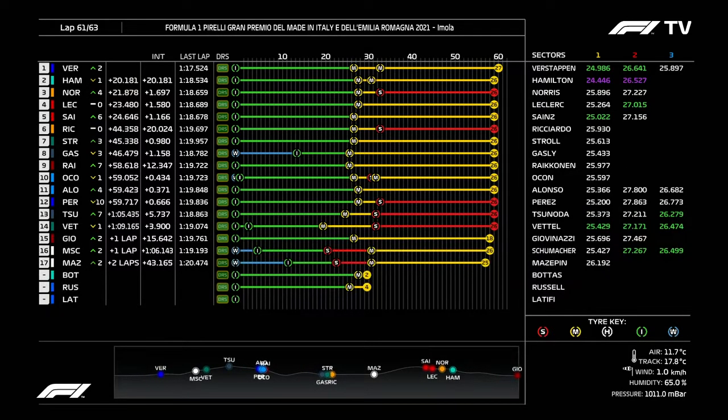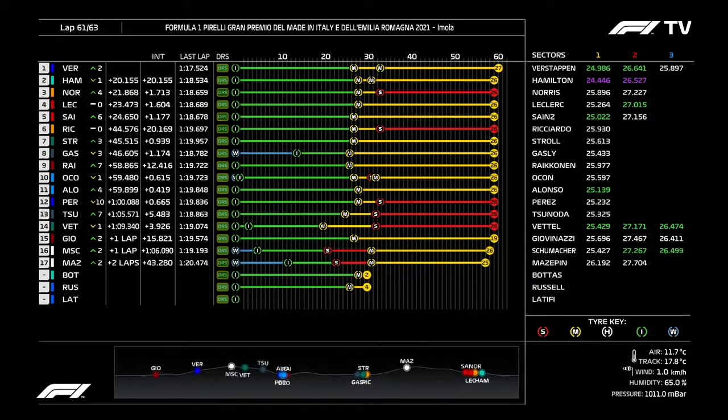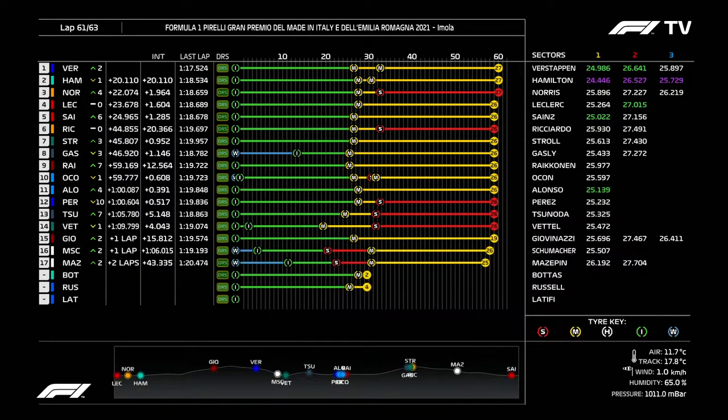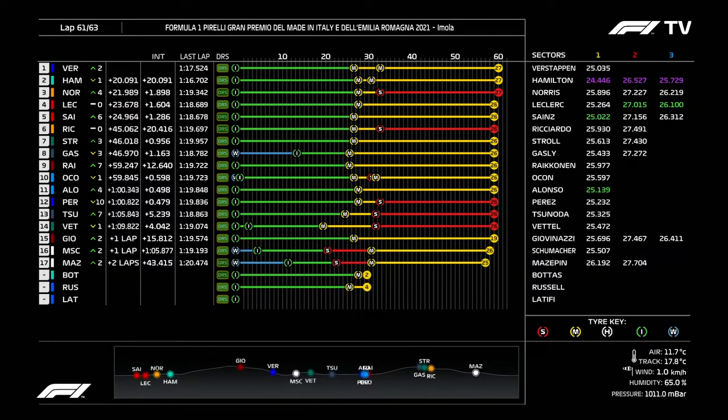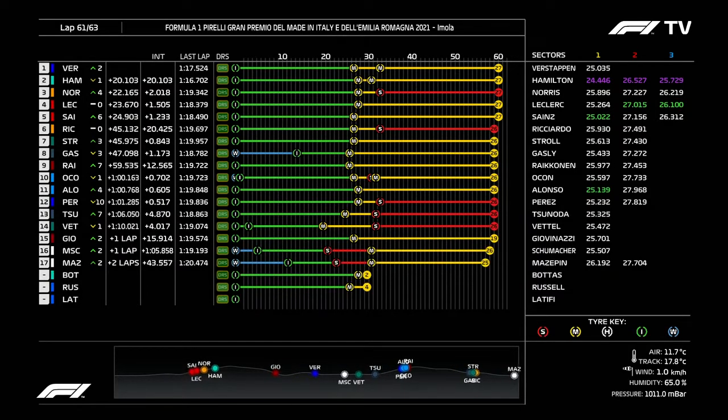See the over the bumps, the front wing vibrating there as well. Talking of over the bumps, skipping lightly over the bumps, Max Verstappen, who's never led the World Championship during his Formula One career. Well, today he has got the chance to draw level with Lewis Hamilton. And he's got the single point for fastest. No, he hasn't. Hamilton's got it back. Hamilton's got the fastest lap now with a 16.7. So he would be the man leading the World Championship. Hamilton would, yes, because of that extra point.